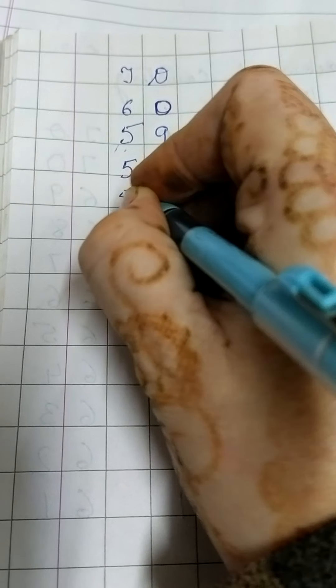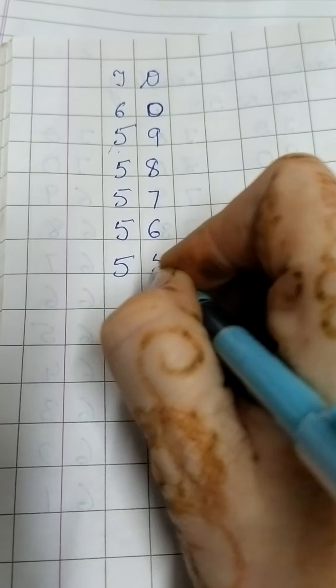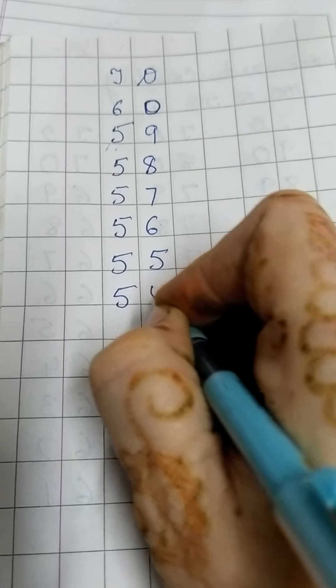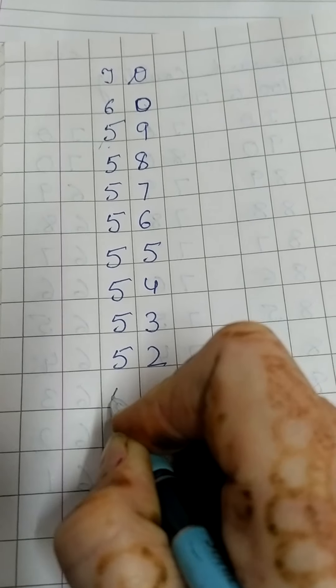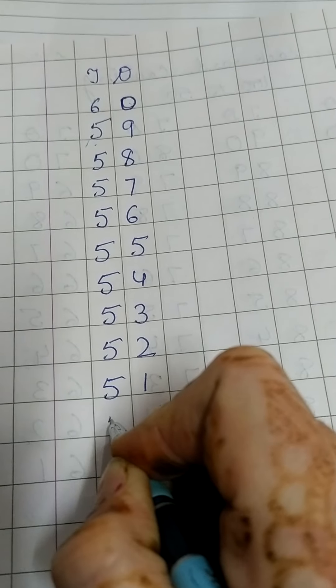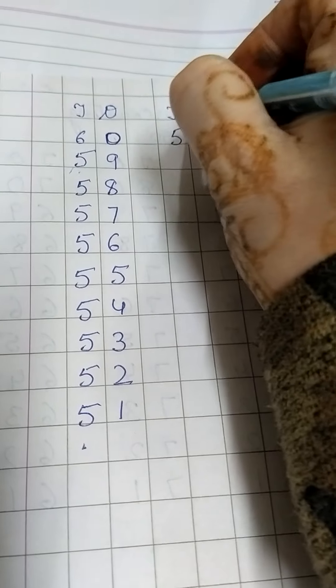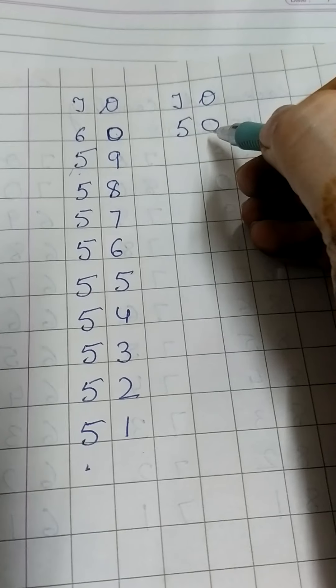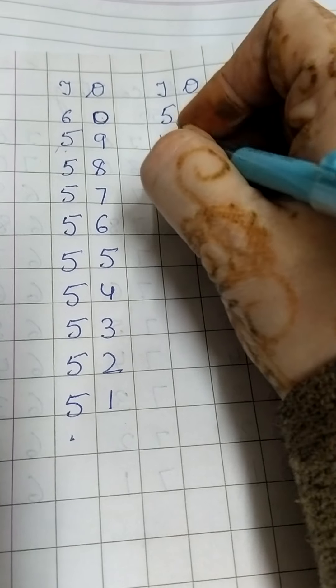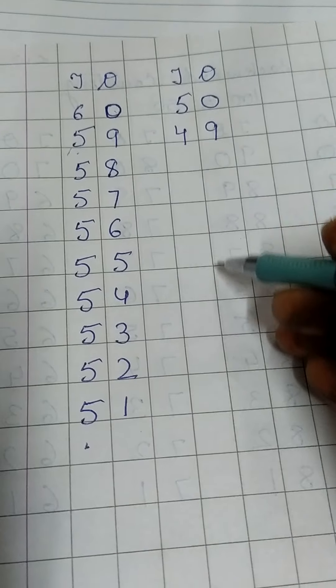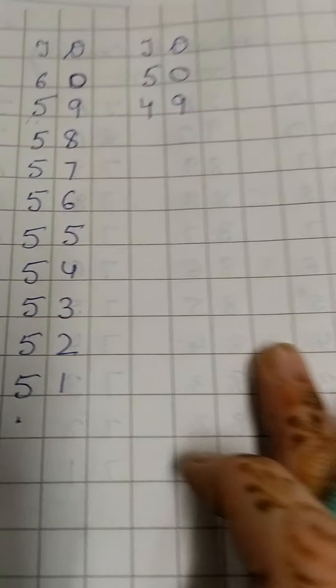58, 57, 56, 55, 54, 53, 52, 51. And the next will be 50. So in this way you can now what will come here? Because here it is 0 it will be 9 and before 5 is 4. So similarly you will carry on up to 1. So this is how we do backward counting.